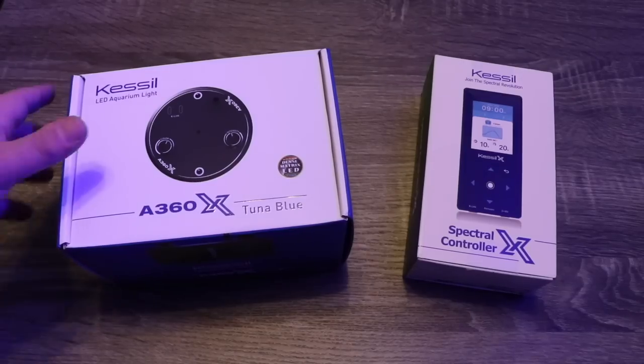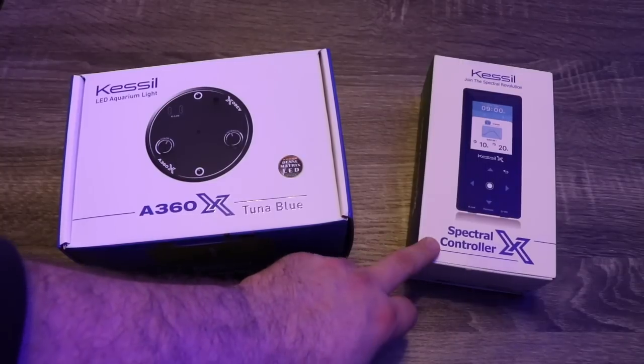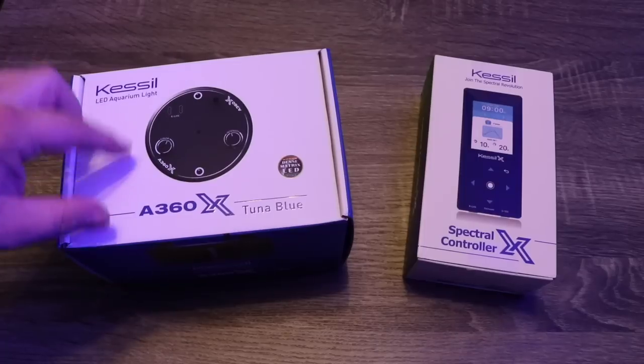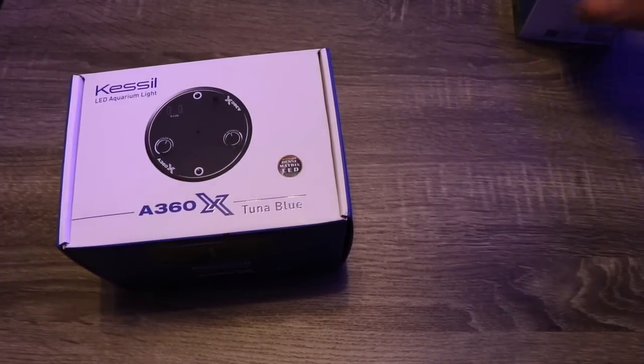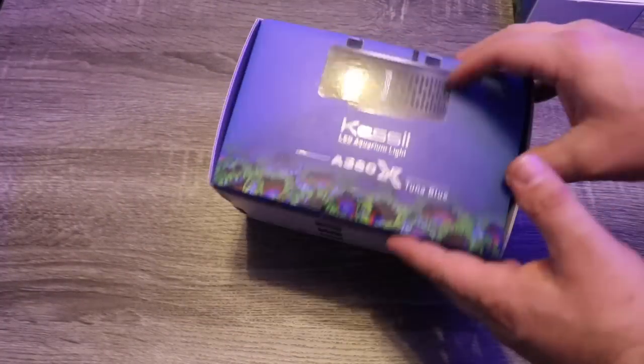Alright folks, so we have the Kessil A360X Tuna Blue, and we also have the Kessil Spectral Controller X. We're going to start things off with the 360 and then jump into the Spectral Controller. So let's open these guys up and see what we actually have. Very excited to take a look at this product.